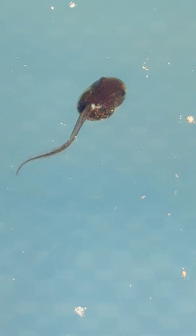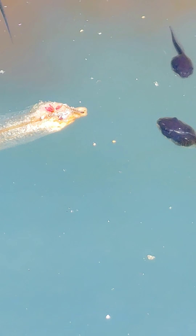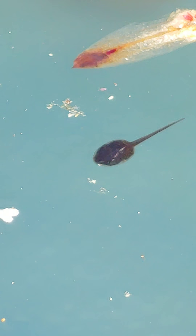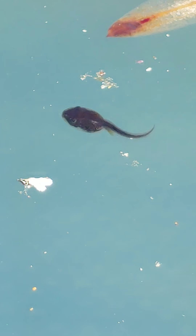I wonder if it's just because they hang out by the sun more, but it's a little hard to see because the water's not as clear over here. Oh — you look like you're not doing too well, you look upside down. But interestingly, you can kind of see your belly. You turned around, so you're okay. I wonder if you can see their little tails — I hope you can. It's pretty cool.